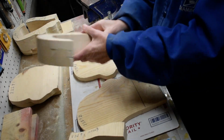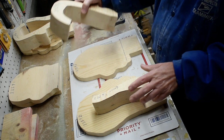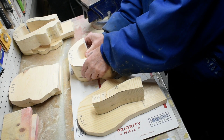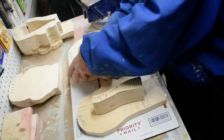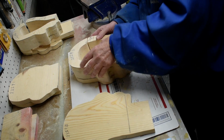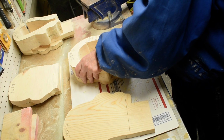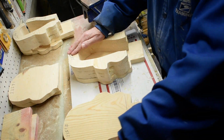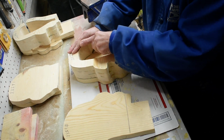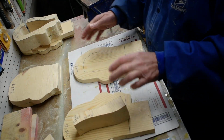Okay, we've got this cut out and sanded down now, and we've cut the back piece off. So what we want to do is make sure you put it to where you got it marked, to the right side. Put this piece on here. So we'll mark the inside here. So this piece we will cut out.